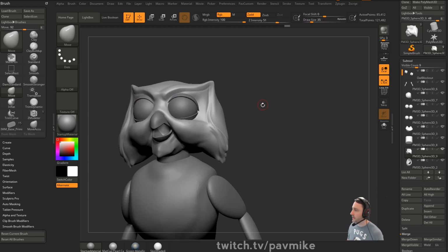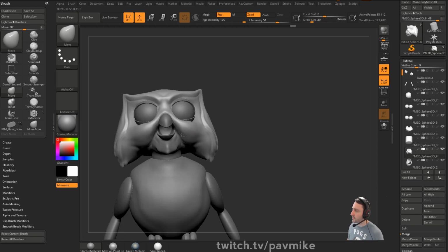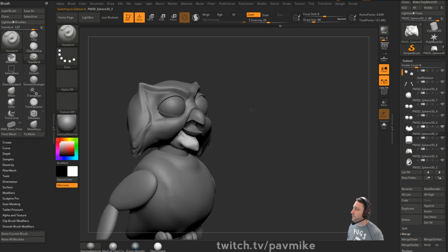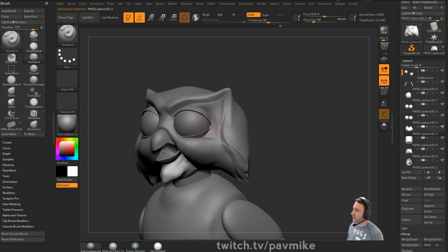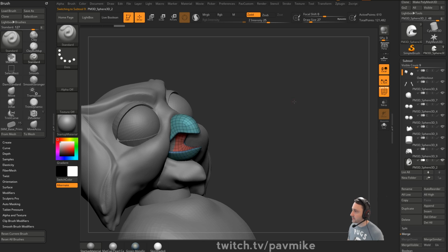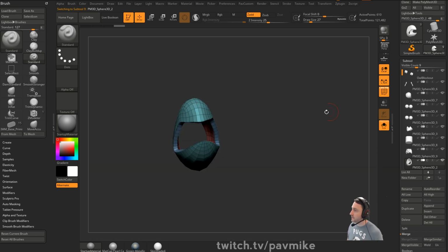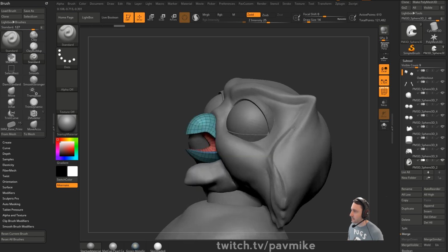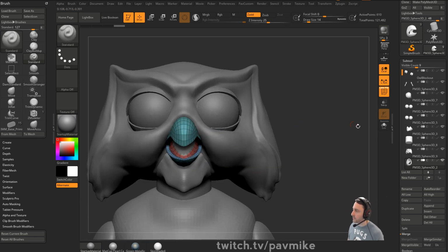But at the end of the day, if you're going to have feathers on here and it's going to be driven by the underlying mesh, do I want to put that in as a texture and then have just a base mesh here that I would go through and retopologize? So we talked a little bit about topology last time, about getting this concentric ring around here. These aren't really concentric. If I wanted to rebuild this, I would manually go in and rebuild concentric rings all the way around the mouth to get the maximum amount of flexibility while you're doing mouth poses.